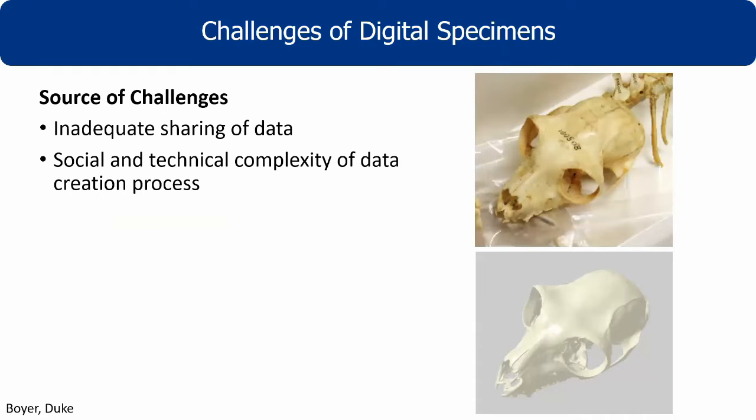But while digital specimens might seem like a panacea, they actually present a variety of challenges. And some of those challenges stem from the lack of good data sharing practice by particular research groups or subfields, and others stem actually from the social and technical complexity of the creation process for 3D data, which can confound and confuse attempts to share data in the first place.